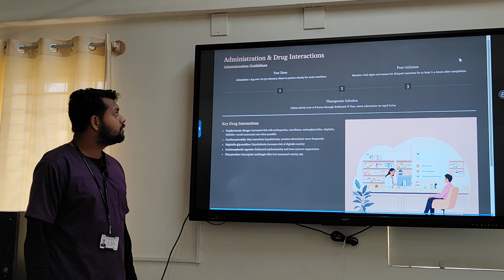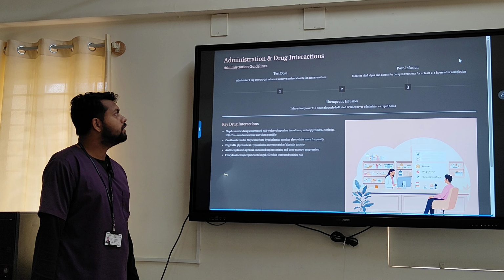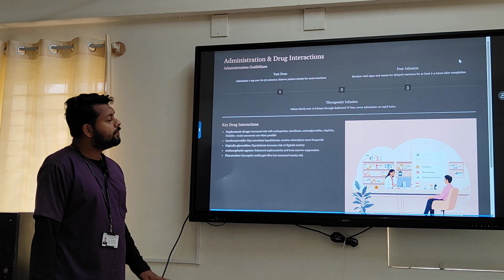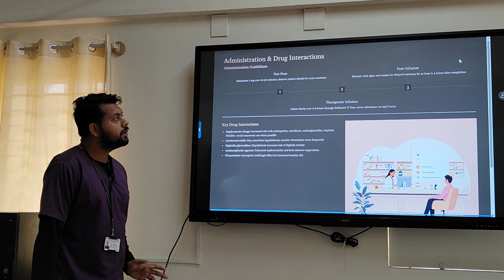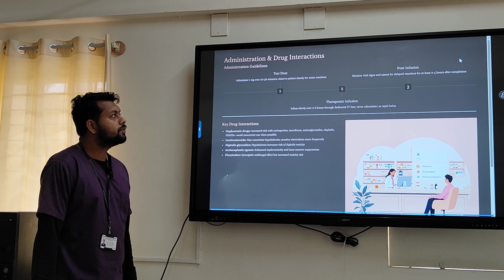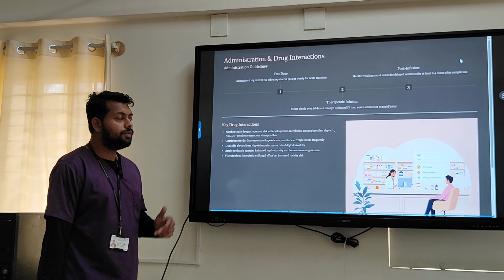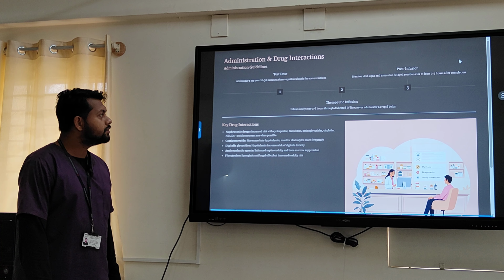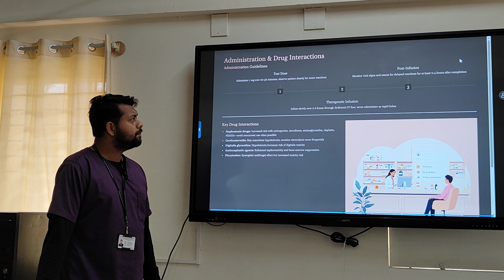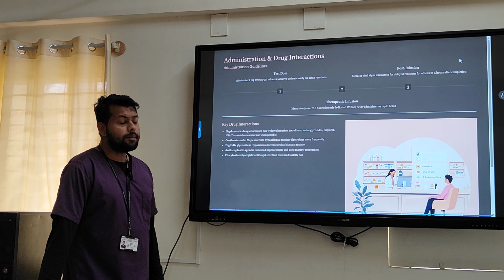So there is a guideline, that is a test dose. Administer 1 mg over 20 to 30 minutes. Observe the patient closely for an acute reaction. If no reaction is there, then after infusion you should monitor the vital signs and assess for delayed reaction for at least 2 to 4 hours after completion of the infusion. So the therapeutic infusion is infused slowly over 2 to 6 hours, through a dedicated IV line, and never administered as a rapid bolus.